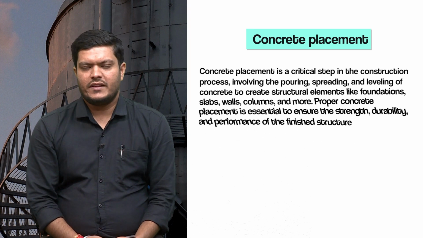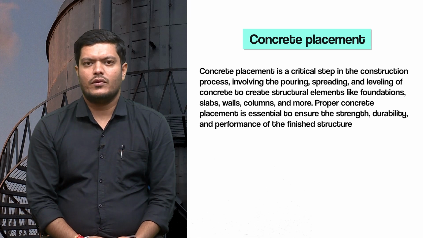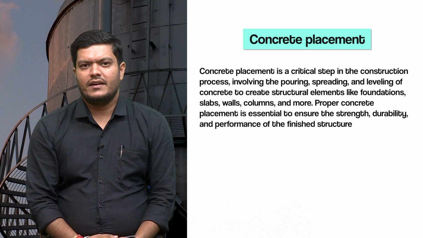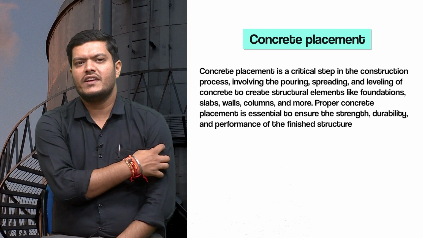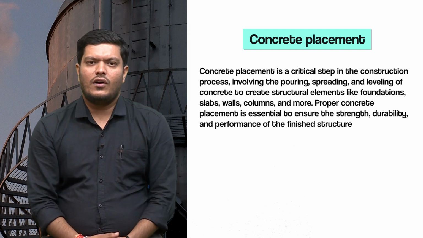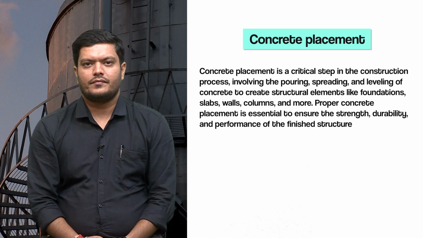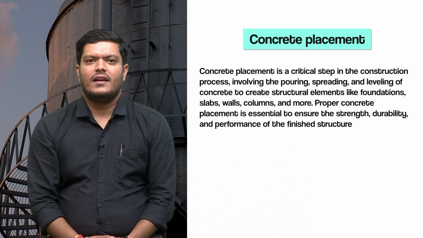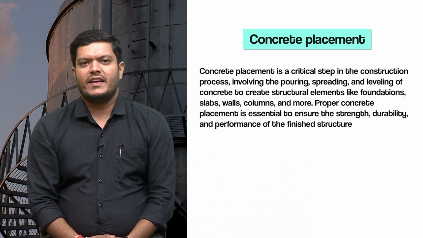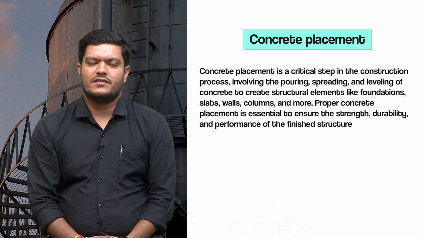Now, concrete placement. How does concrete placement go? Concrete placement is a critical step in the construction process, involving the pouring, spreading and leveling of concrete to create structural elements like foundations, slabs, walls, columns and more. Proper concrete placement is essential to ensure the strength, durability and performance of the finished structure.